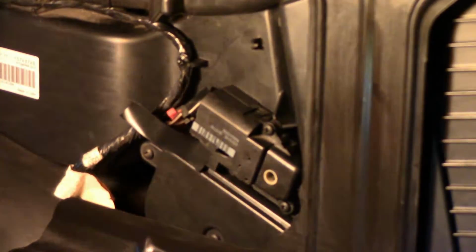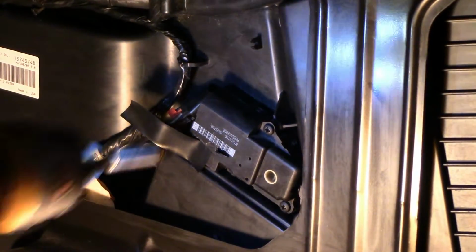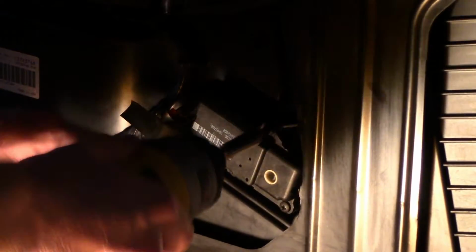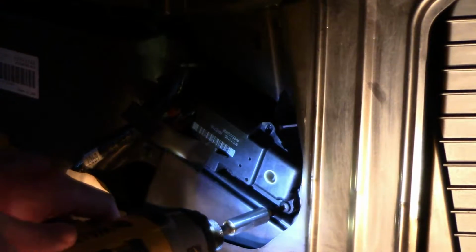Okay guys, y'all know me and my power tools, so just bear with me. You don't need the drill to get these off. There's one more down here.